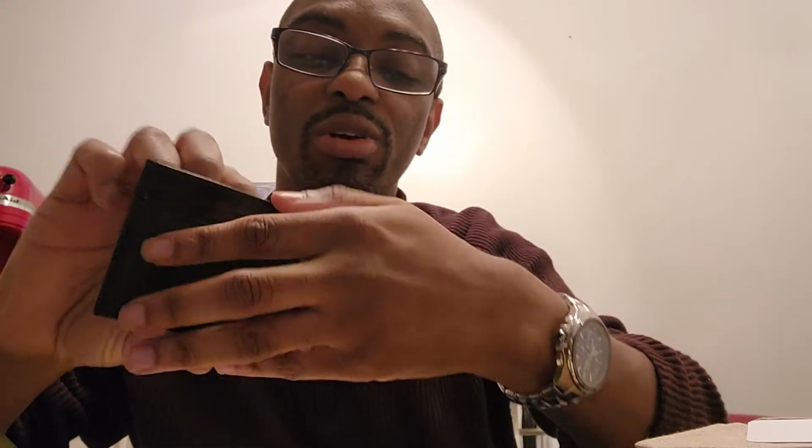Yep. So I got myself a Gucci card holder. So it's got 1, 2, 3, 4 card slots, plus an ID slot in the middle, or a fifth credit card, or both, depending on what you want to do. This is going to make moving around a lot easier. It's going to make my pockets a lot more lightweight.